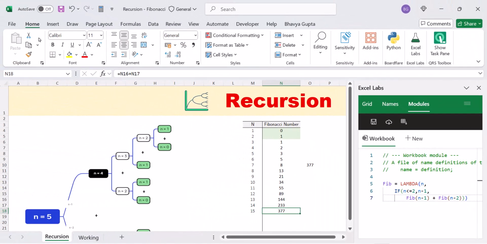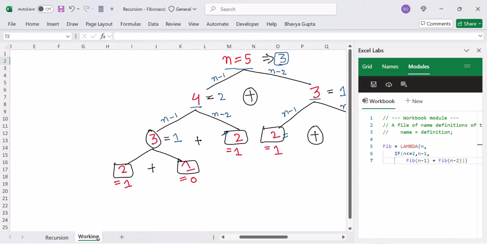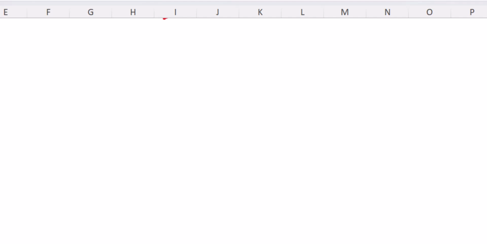Now let's see how we find the first n Fibonacci numbers. So let's say we need the first 5 Fibonacci numbers. So n is equal to 5, and we know that the first two Fibonacci numbers are 0 and 1.